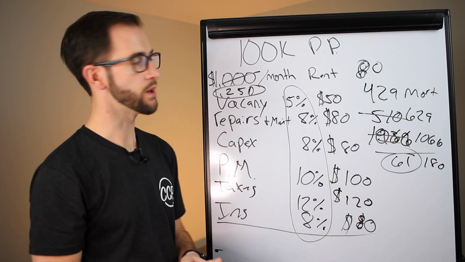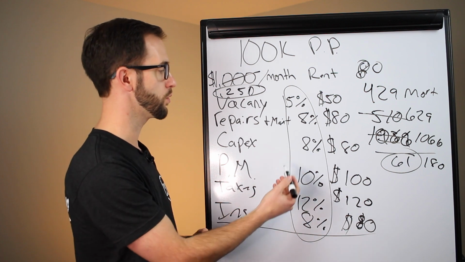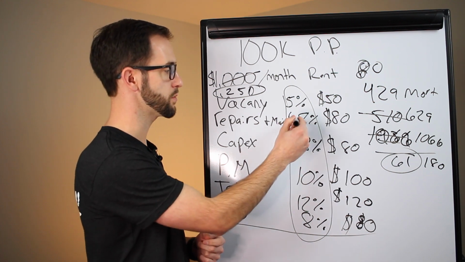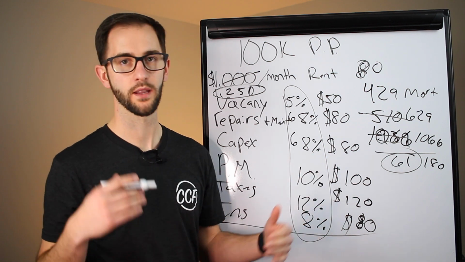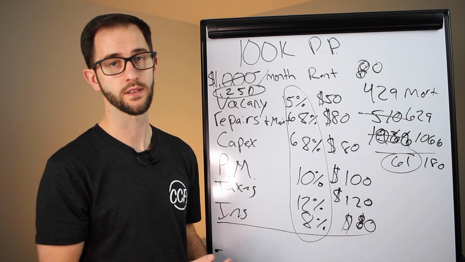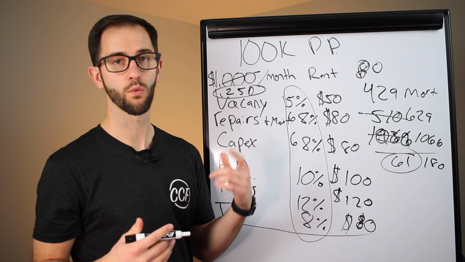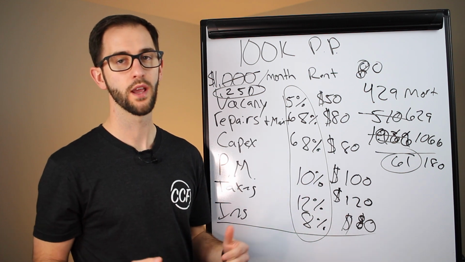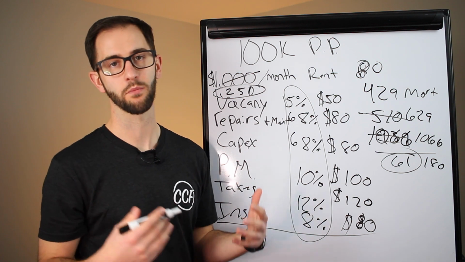So you can just see here, if this was a newer property where you could potentially pull repairs and maintenance down to 6%, that's enough to probably get you to the point where you're hitting that $200 a door mark, and where this might actually be a good deal for you to take down. So that's kind of in a nutshell how that plays out, what the 1% and 50% rules are, and kind of how to take that next level of analysis and figure out the math behind the scenes.